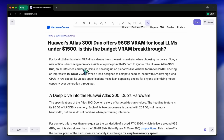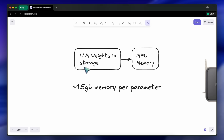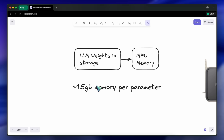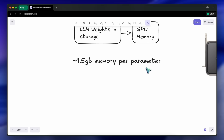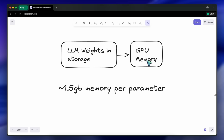So, why does memory matter? Memory matters because the LLMs that you run need memory to load into the system and then do inference. This means that the bigger the model is, the more memory you need, and good LLMs are generally very big. You can generally consider that it takes about 1.5 times the memory per parameter. So a DeepSeek model would take about 1 terabyte of graphics memory to run. There are quantizations that make the model smaller by compressing the layers, or sometimes just removing them, and then you can fit it into something smaller. But generally, that's the math.